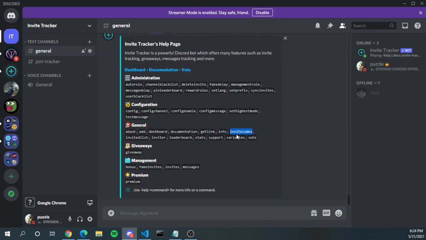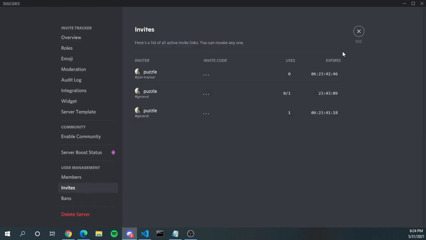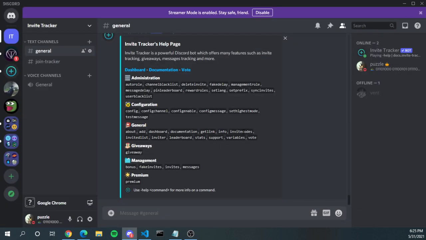You just do get link and now you have an invite that you can use, which is only under your profile. Invite codes displays your current invite codes that you have active and how many joins you have under those invite codes. These cannot be modifiable and they take it straight from this. So it's 100% correct even when the bot is down. So invited list and inviter is only premium. Invited list pretty much just will display the mentioned user who they've invited, like literally everyone they've invited.